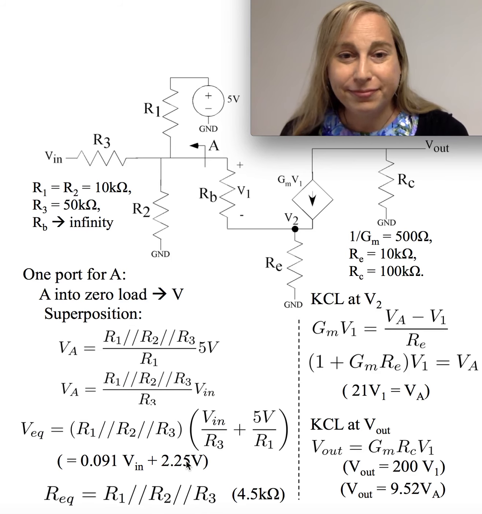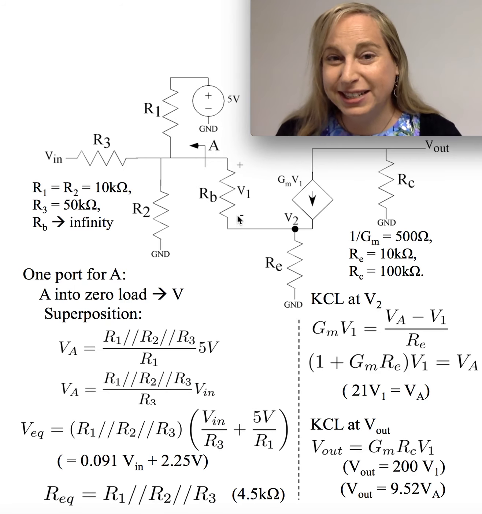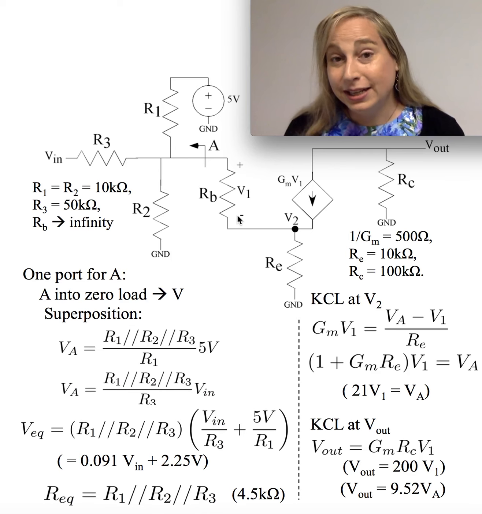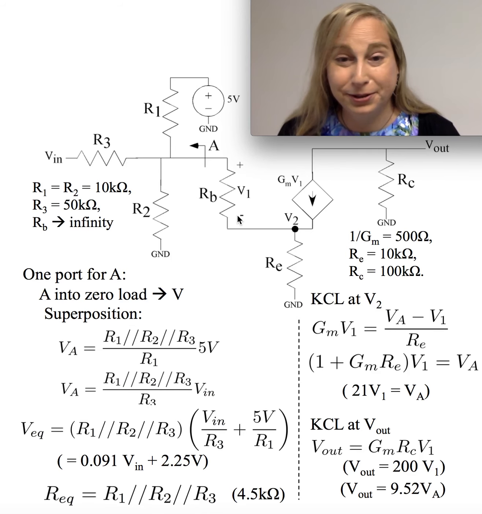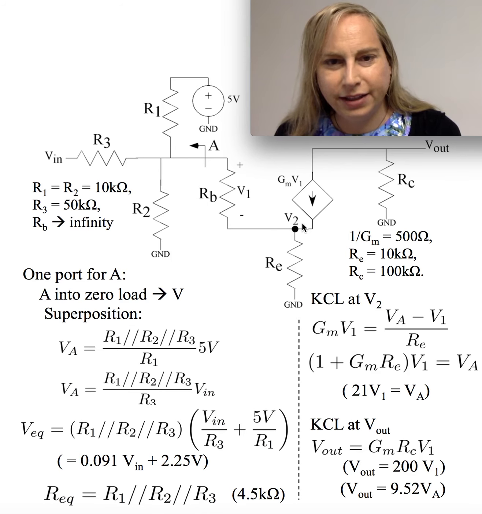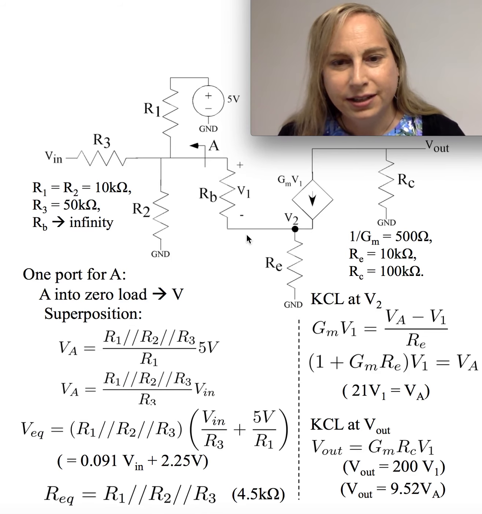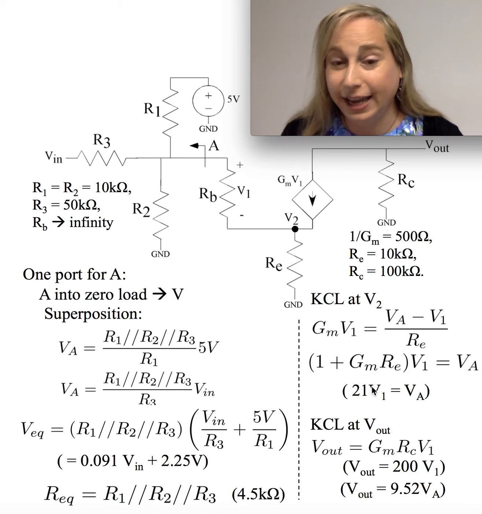Okay. So once I have that, what else do I know? Well, I know that RB is infinite, so basically it's an open circuit, so we'll work with that. Sometimes you could go back and rethink this whole derivation assuming that it wasn't, and that would be a really good learning exercise. But assuming that's the case, now I can write an equation for KCL at V2, which gives me this expression for GM V1, and then I know that V2 is related to this voltage and a drop of V1. So it allows me to solve this, which gives me a nice analytic gain term between the two.